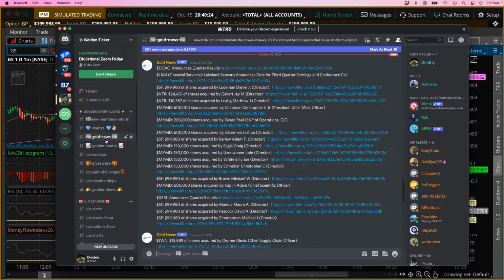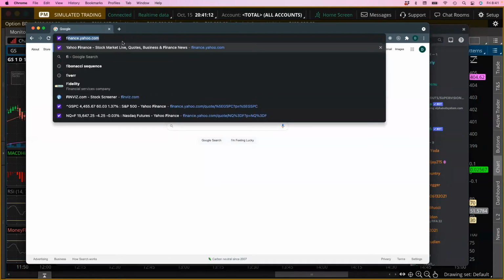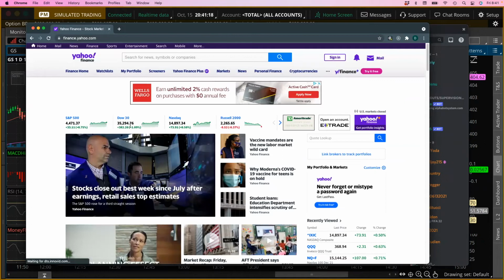So I wanted to point out how important it is to make sure that you do your research properly. Do not ever rely on this bot right here, Gold News. It's my bot, and I'm telling you, don't rely on it. You know why? Because the best bot in the world is this one. I'll show you in a second. That's it. You want to get easy finance news? The easiest one is finance. I can see right now all the futures.